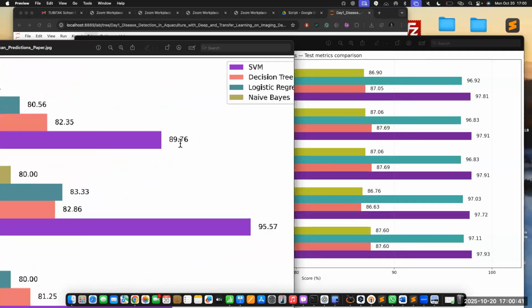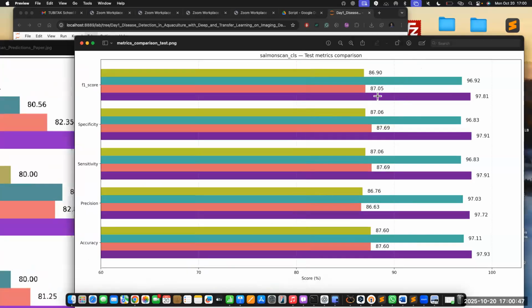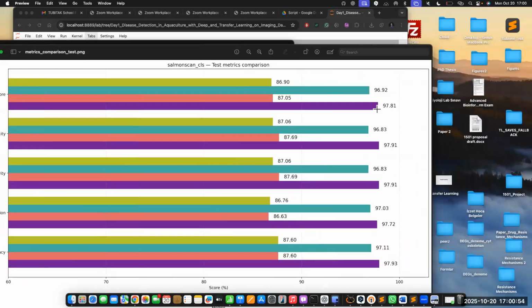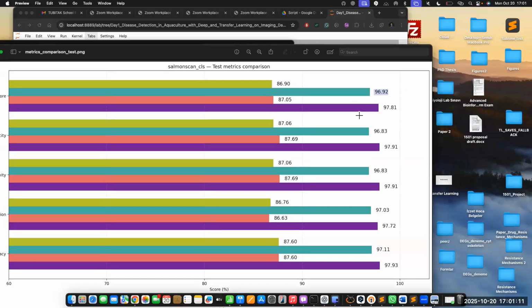Okay, it's in percentage, like near 90% for F1 score. But here, let's put it here. But here, I have 97% for support vector machine. In addition, I can also use logistic regression and I get 96% F1 score for logistic regression.